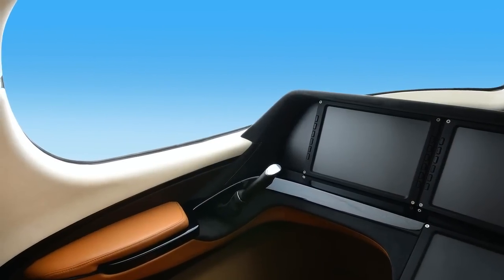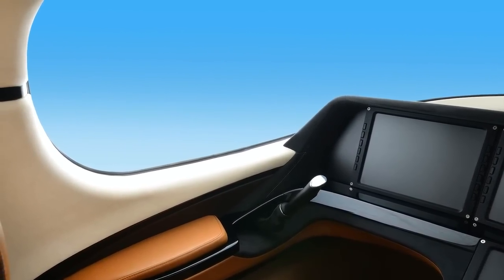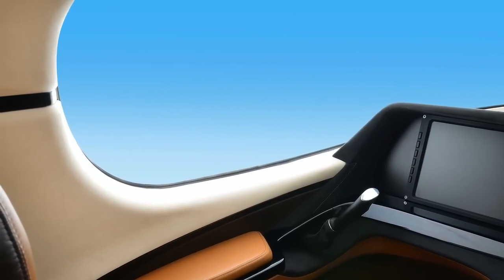Another really cool part of the cockpit design is these big panoramic wrap-around windows. The point where the window terminates is purposefully set so that you can see both wingtips. When you're taxiing in a tight environment or pulling up next to the fuel pump, you can see right where you want to place your wings.